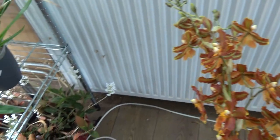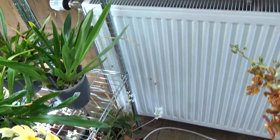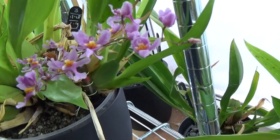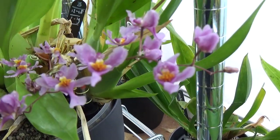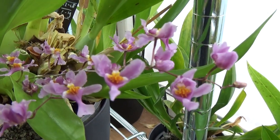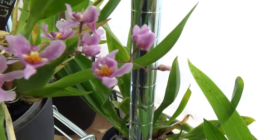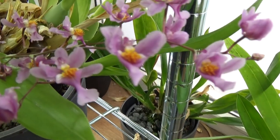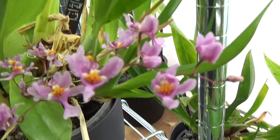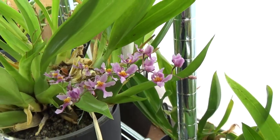My Jewel Alba is blooming underneath there. And above here I have some new spikes on my Soto Anem — look at that color. I now have them in my orchid room to get a little less light. It's a bit cooler here most of the time, and the colors are richer. I can really see a difference. Downcydium types do like it a little bit more here inside the orchid room.